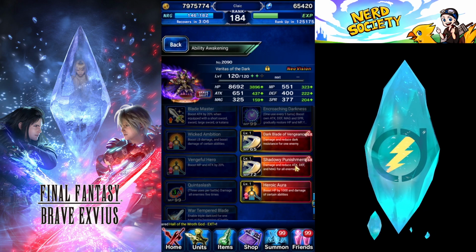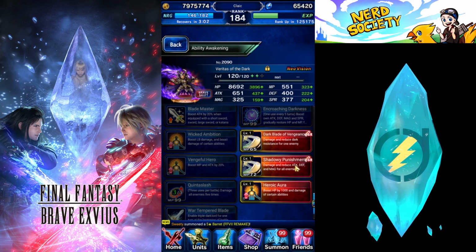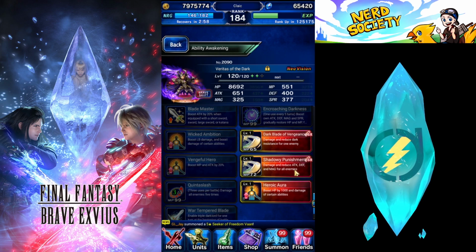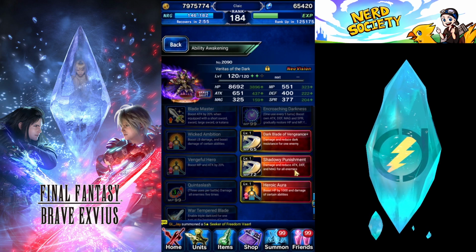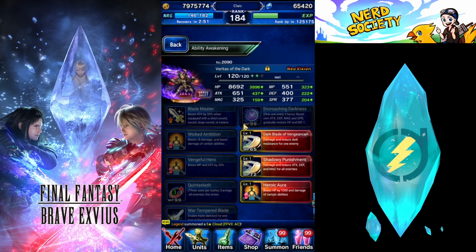Shadowy Punishment, now this is going to be one if you don't have a great breaker, right? If you don't have a breaker that breaks over 75%, this is going to be good for you. Sadly, it does not break Spirit, as you can see, but attack, defense, and magic, you're going to get done with this, and if you level it all the way up, it's going to be a 75% break there.